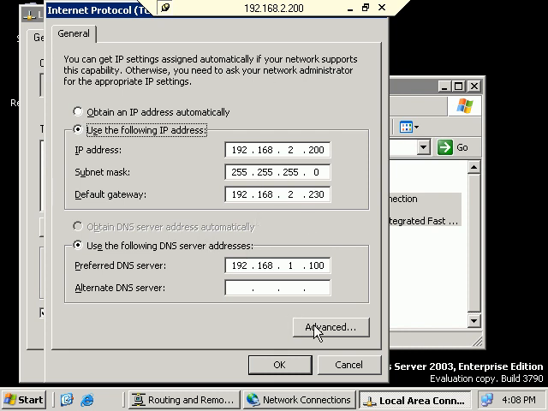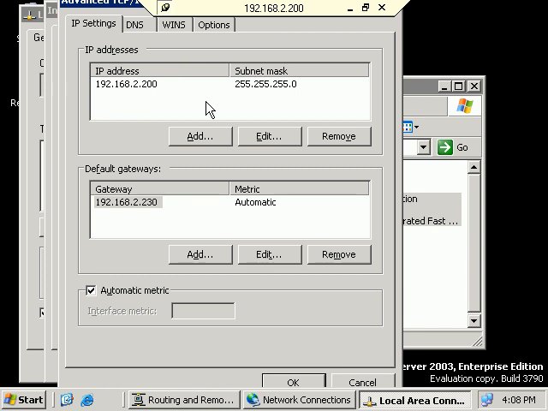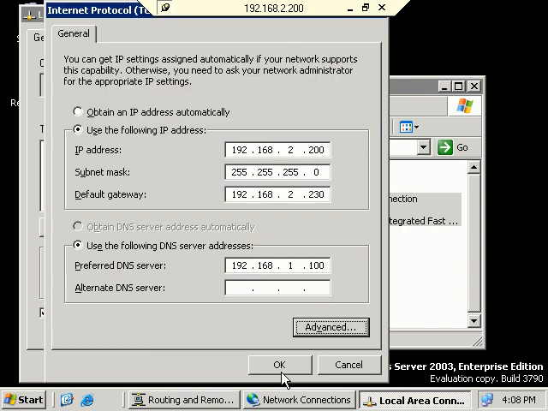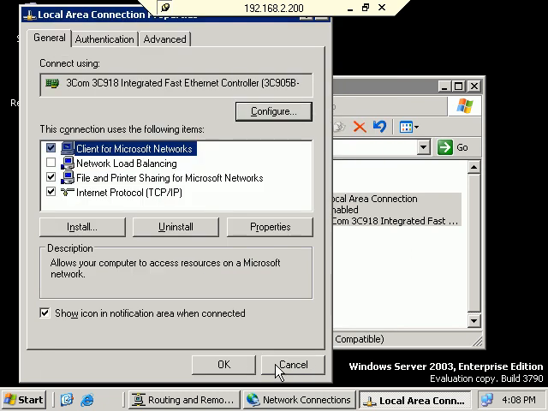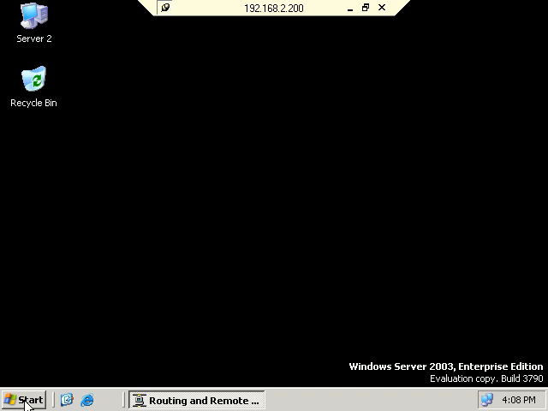The one thing we did change, though, in Lab 3 we had used an extra IP address. 2.200 was actually the extra one at that time. Well, what you want to do is get rid of that 1.100 or 1.200 IP address that you had previously set here. So at this point right now, there should be just one IP address, and that's 192.168.2.200. Once we have this set up like we do now, we really have everything in place.